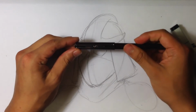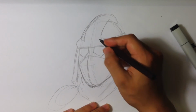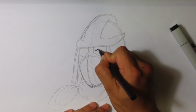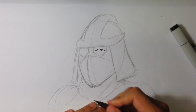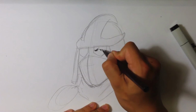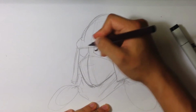This is a fountain pen. It's called Pentel Stylo. I love it. And I'm going to use the Pentel Stylo to start drawing in his eyes. He's going to have kind of an angry look to his eyes. I might cover them in shadow, I'm not sure yet.